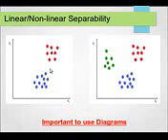If there's overlap and we can't draw a straight line to perfectly split the data, then that's known as non-linearly separable data. Now you notice here we have only two classes, let's say male or female. Sometimes we can have more than two classes, and we can transform that into a binary classification problem. By the way, I will be only focusing on binary classification, so the class should be yes or no, positive or negative, true or false, 0 or 1, or -1 or +1, or something like that. If we have a problem with multiple classes, then we can transform it into a binary problem by, for example, using the one against all technique or any other technique.